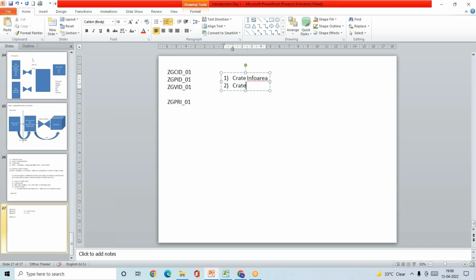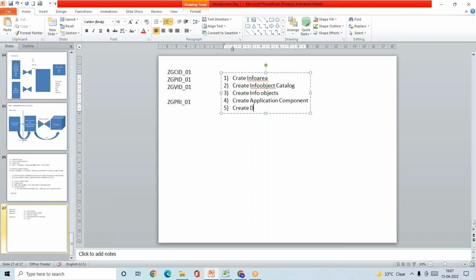Then create info object catalog. Then create info objects. Then create application component, that is nothing but your folder again.